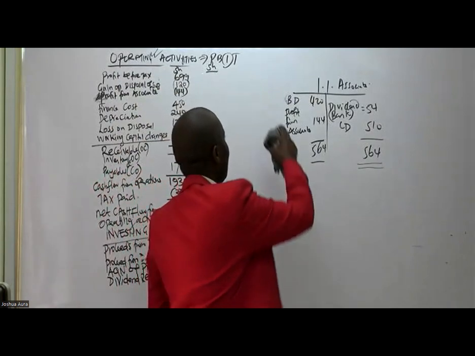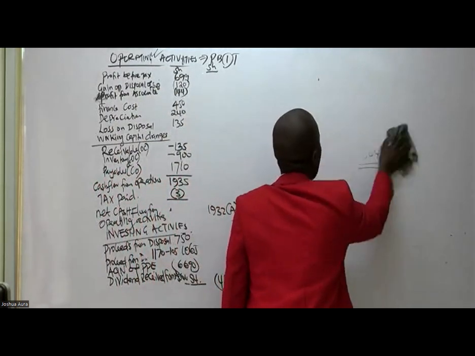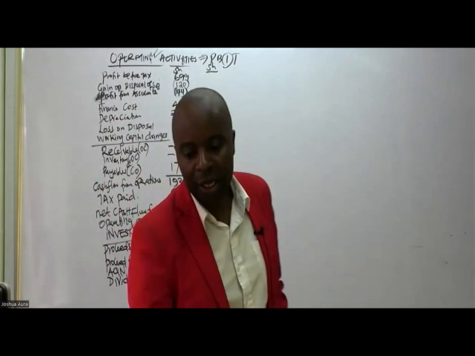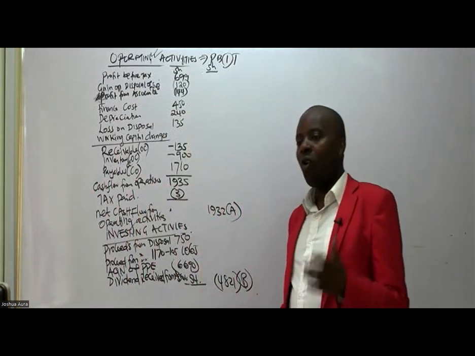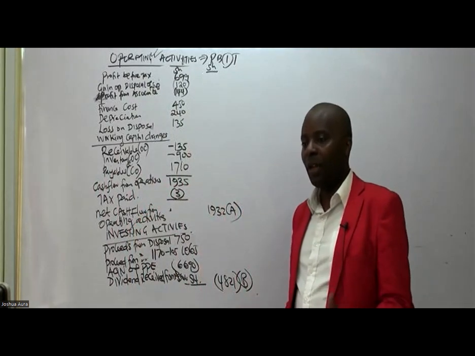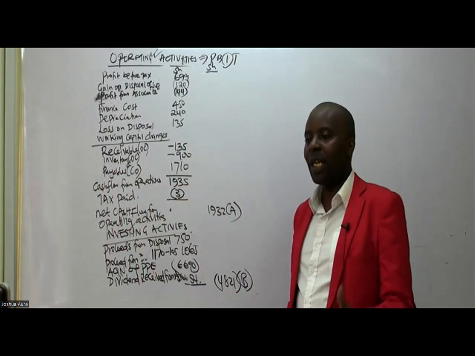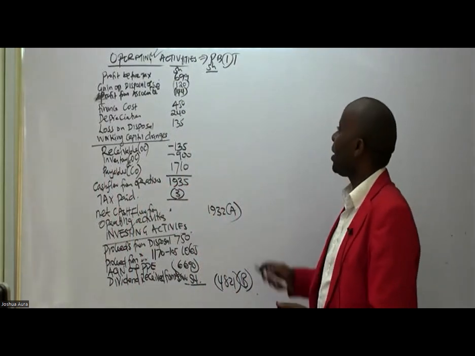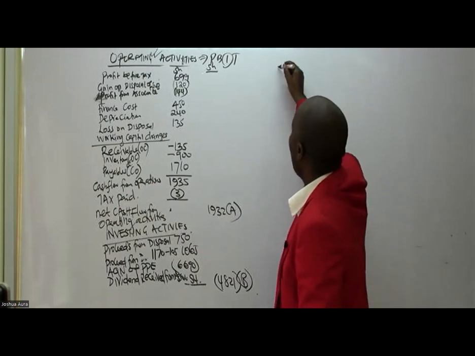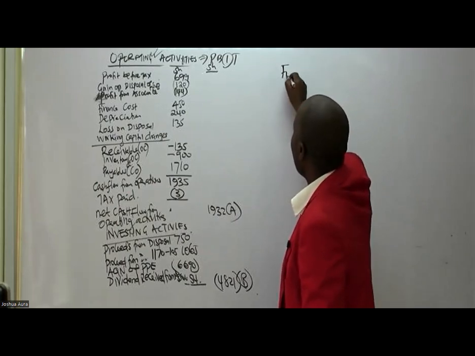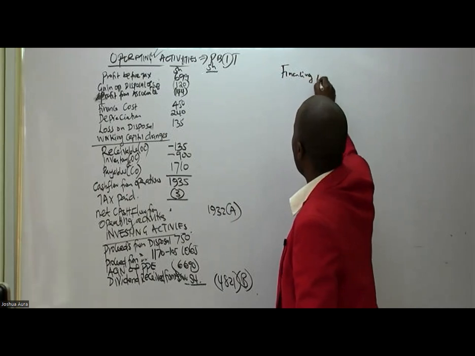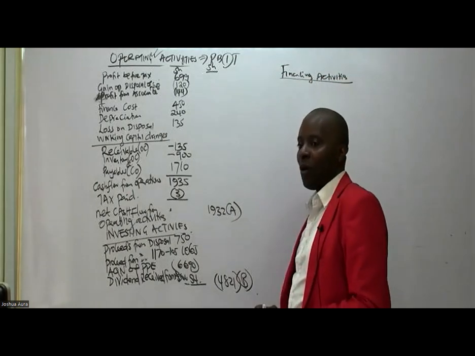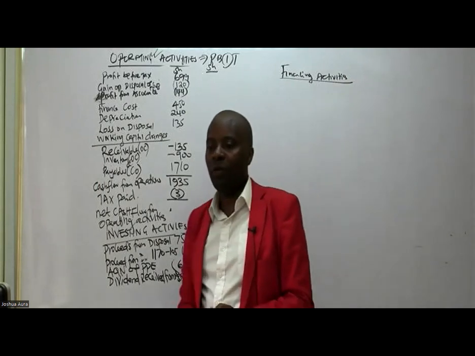So now we go to the last set of activities, where basically we're looking at our capital structure and asking ourselves, who financed us? How much were we able to raise from financing activities? Are there loans that we repaid back? Etc, etc. So in this case, come and look at straight away our financing activities.